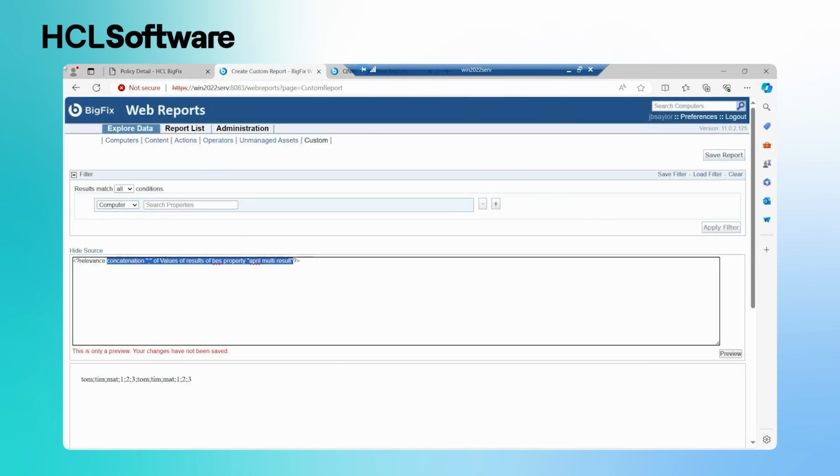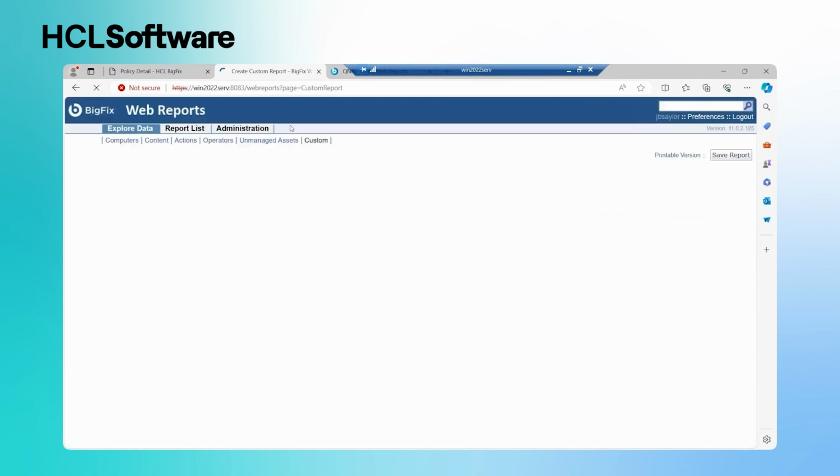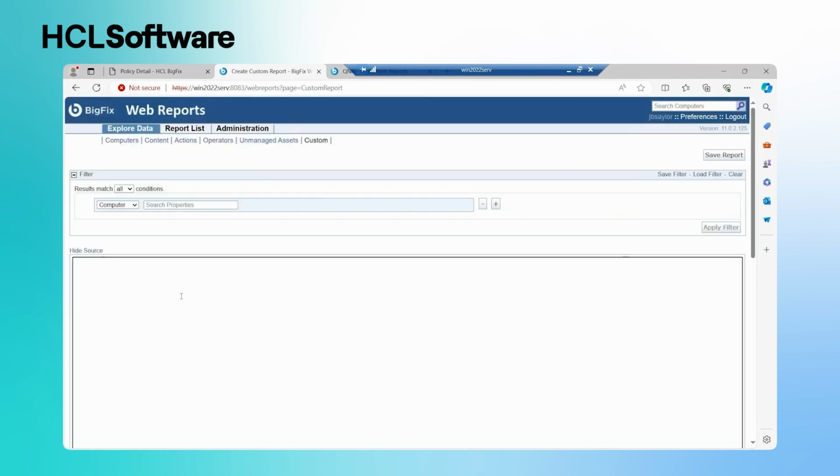One of the things I find is a frequent flyer challenge with session relevance and custom reports is one of scale. Because if I do Bes Fixlets, comma, Bes computers, that's going to cross multiply. If I've got 1,000 computers and 100,000 Fixlets, that's a million records it's going to have to instantiate because of that cross product thing.